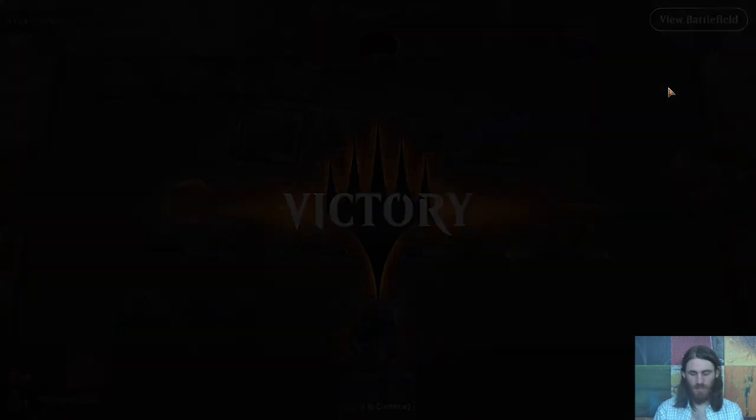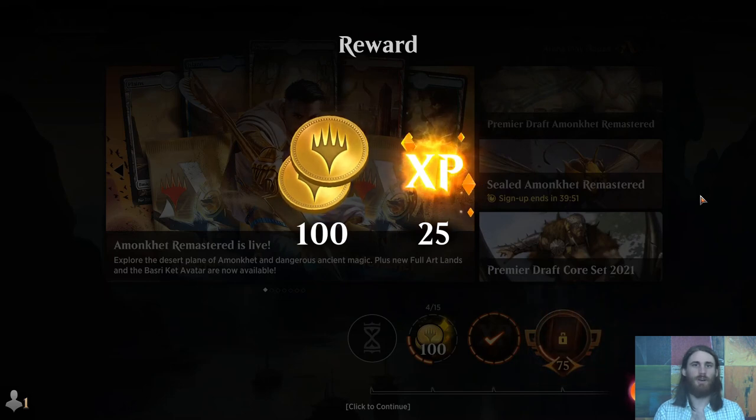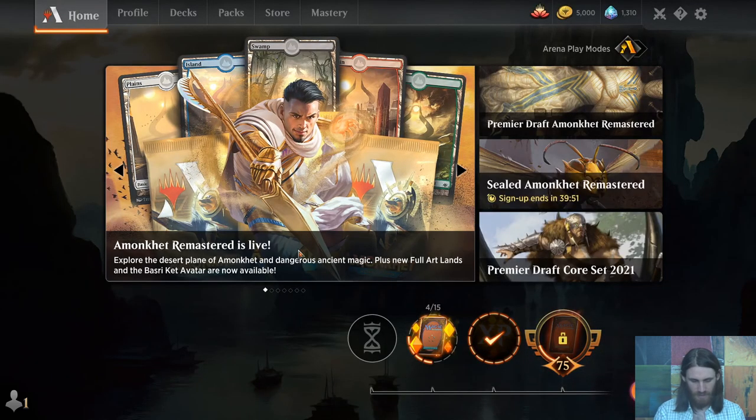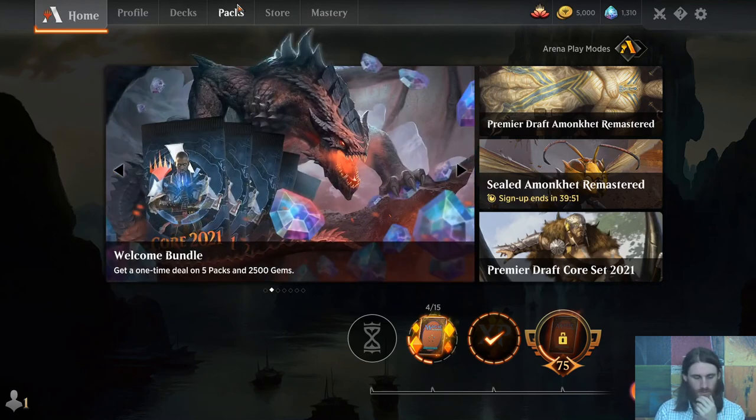I usually only play to four. I've said this before, but it's because you get gold on your first four, and you get a decent bit. 250 and then 100 three times. But then it goes 50, 50, 50, 25, 25, so it drops pretty drastically after that point. So I have 5,000, and I do need to save some just in case we get an interesting daily deal. So then what packs will I get?